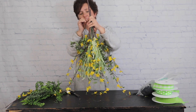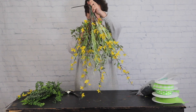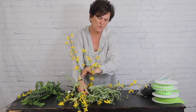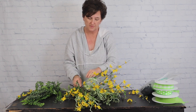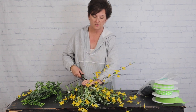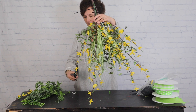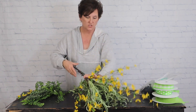So all I really did was add four branches of greenery into my arrangement with the forsythia. Now I'm going to pull the forsythia up forward because I definitely want it to be the main attraction — everything else should be in the background. That's what we're going to call our swag. Go ahead and cut that tab off.